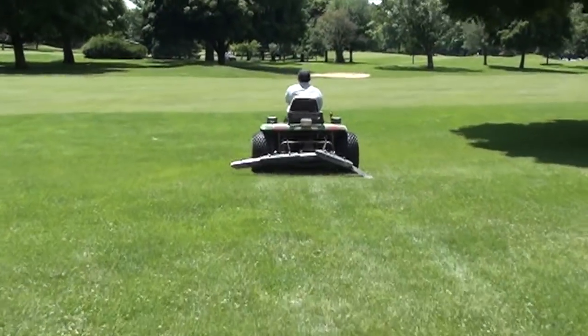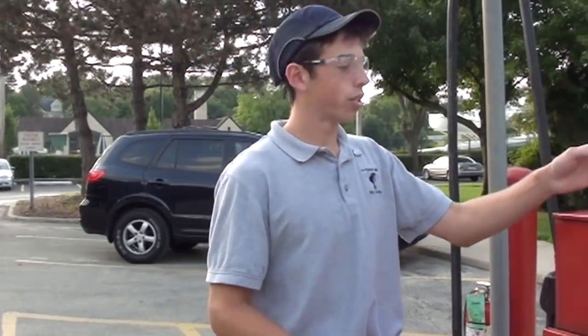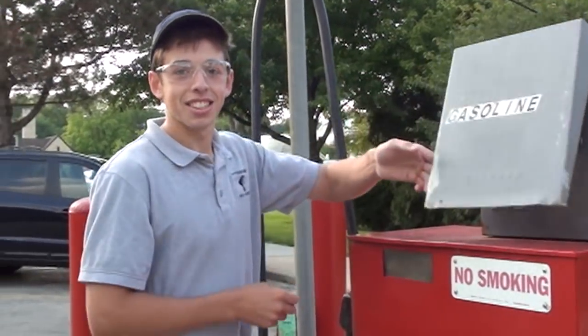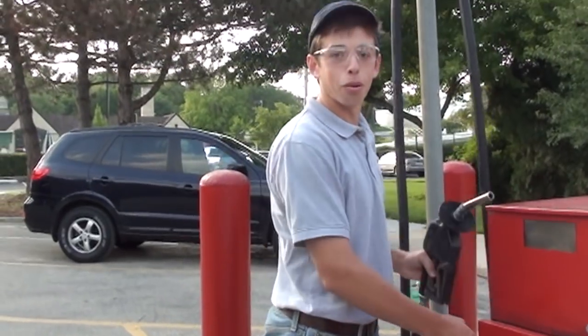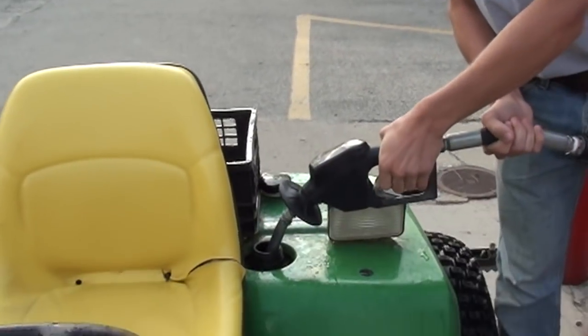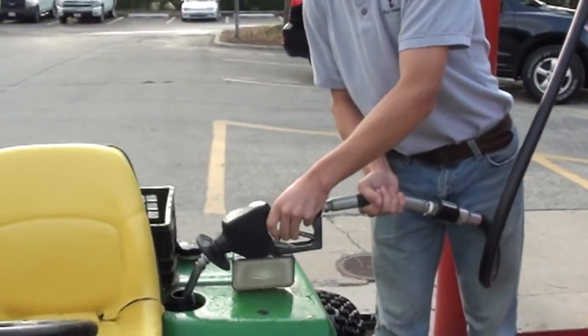Now, to fill it up with gas, first put the key in and twist. Next, take the pump, lift up the handle, insert, and press. Oh, it's done.